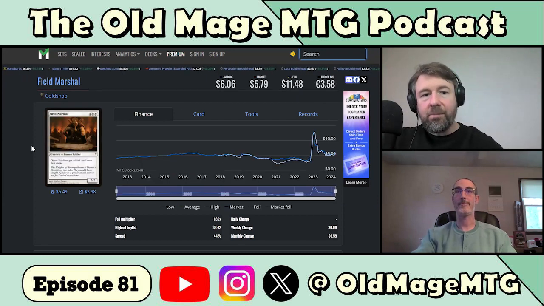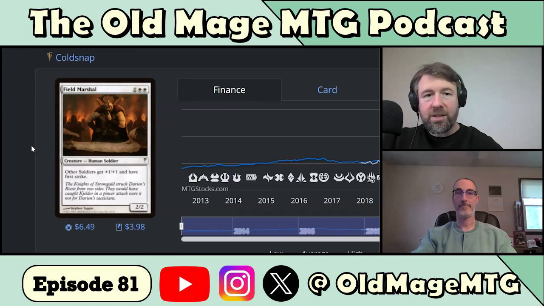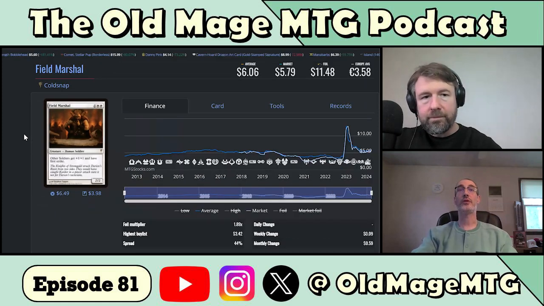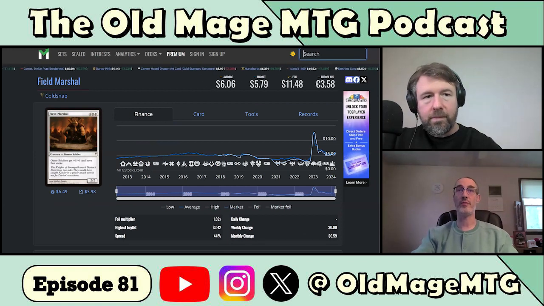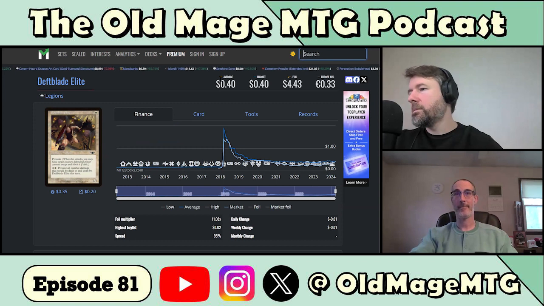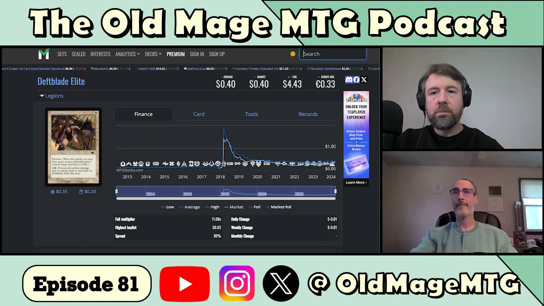Maybe he meant Field Marshal, the soldier that we discussed from Cold Snap last episode. Okay, maybe. Other soldiers get +1/+1 and have first strike. Good memory. He mentions gust cloaking for 2 mana too, which is a neat way of putting his special ability because it's like those gust cloak cards we talked about. Some of which are soldiers, by the way.